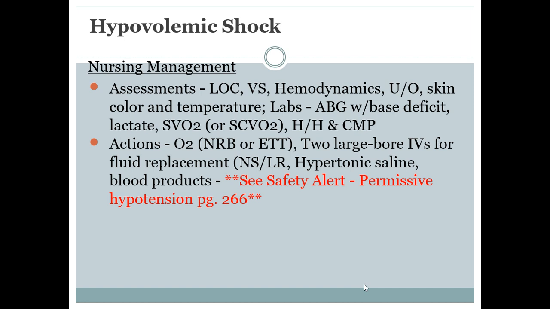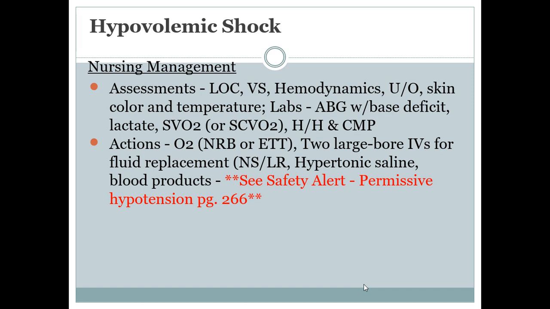Make sure we supply oxygen to our patients who need it. Might use a non-rebreather or an ET tube. We might intubate them. Usually we always try to have at least 2 large bore IVs for fluid replacement. 2 is essential. And then if it's blood products, you want to make sure that it's a certain size gauge. So we usually want it to be an 18 gauge or 20 gauge. That might be facility dependent too, so make sure that you review that policy.